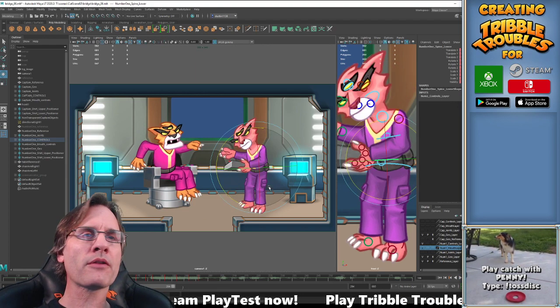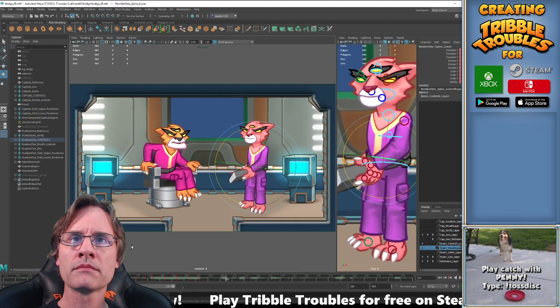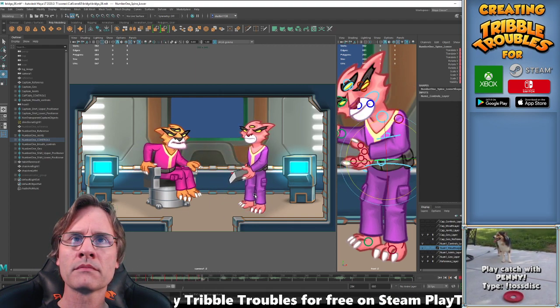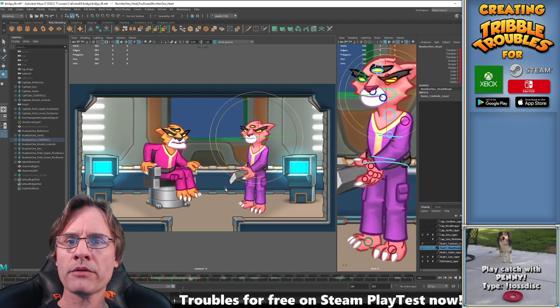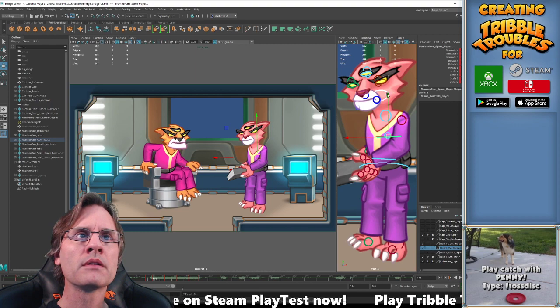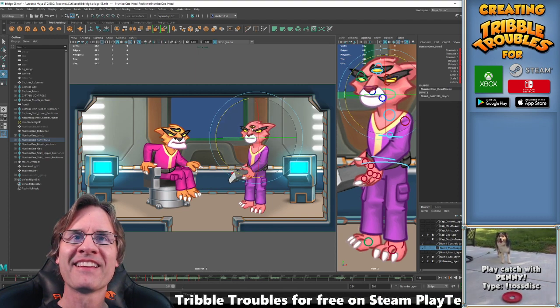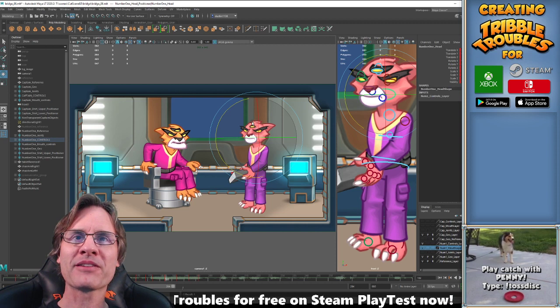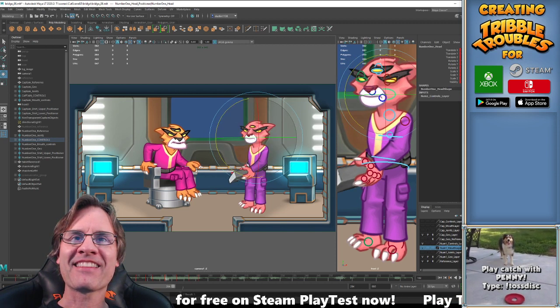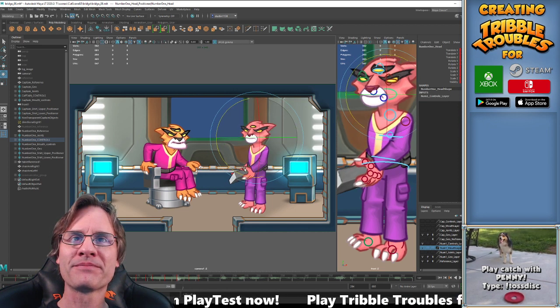Actually, it's more subtle than I thought it'd be. Alright, counter the head a little bit. Let's see. Yeah, you see that the eye there? The brow, the center eyebrow there? Thank you, Maya. You're just fantastic at that. That's great.